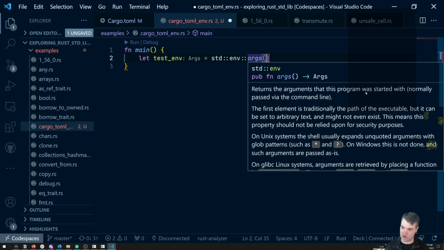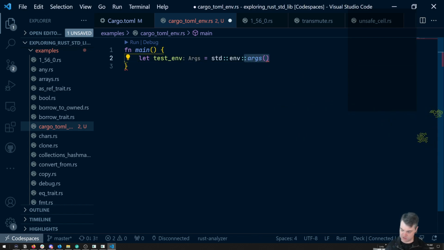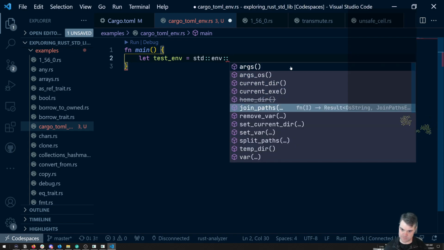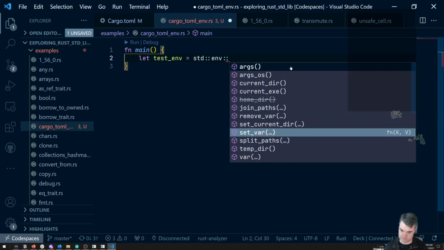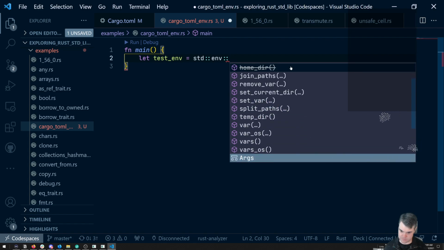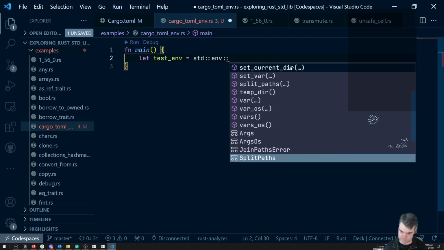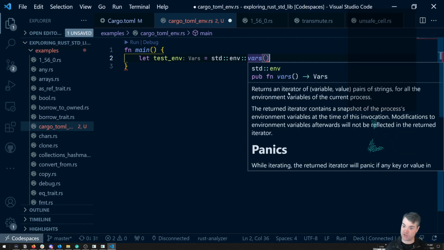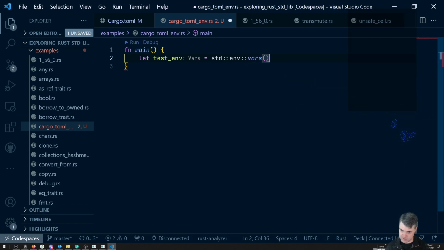Returns the arguments that, oh no, that's args. Standard environments. Was it vars? Returns an iterator of variable value pairs of strings for all the environment variables of the current process. Okay.